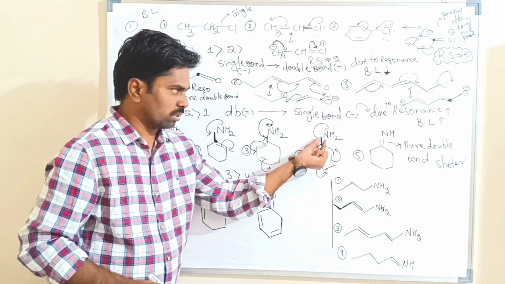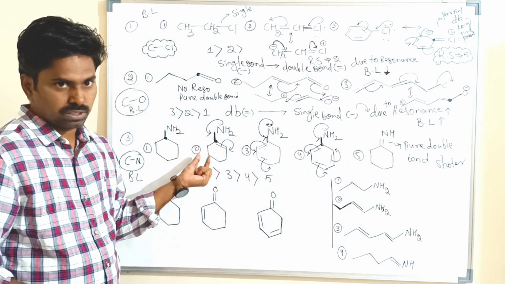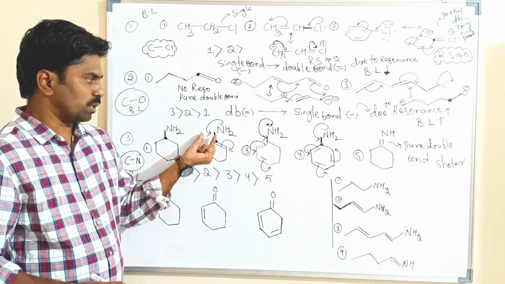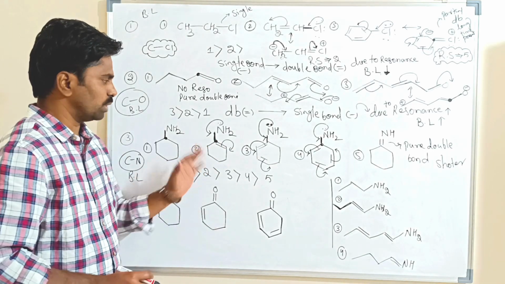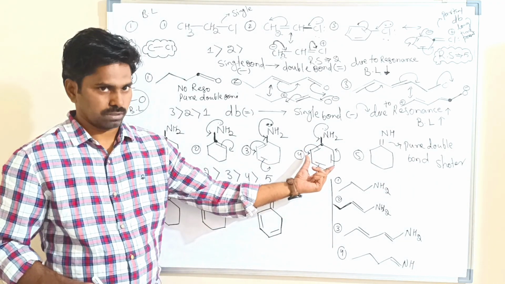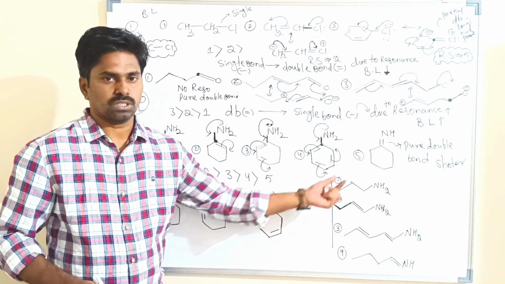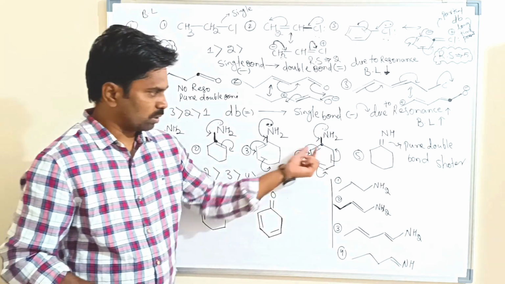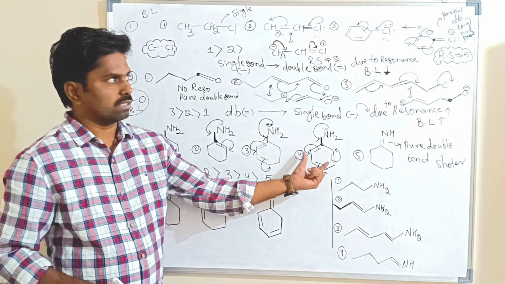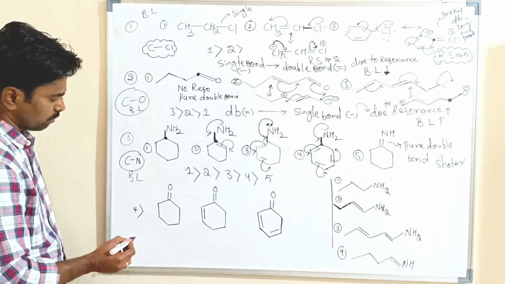Okay, and this shorter bond which is present between carbon and nitrogen will be present for a long time compared to the second one. The second one has a shorter double bond, so that partial double bond is not present for a long time; it will change into a single bond. Okay, due to the excess of resonance, the partially double bonds increase, so double becomes single, single becomes double. That's why there is a shorter bond between the carbon and nitrogen. Okay, come to the next question.